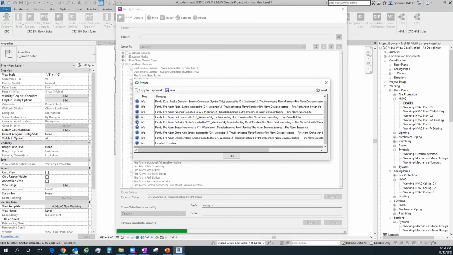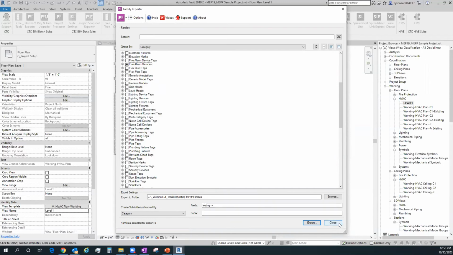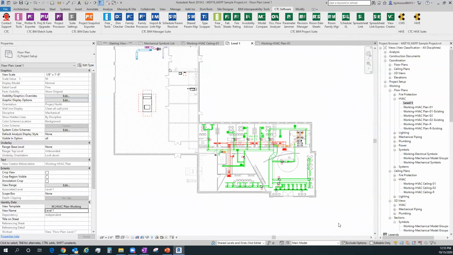If it had a red flag on there, then I would say I need to reload that particular family back into my project. Once it's overwritten and the parameter values are overwritten, run that export again, validate that I don't have an error whatsoever, and then do a save, and then reopen the file and see if it opened correctly with all worksets turned on. If so, I just solved my problem. So for corrupt families, this particular tool, again, it's totally free to use. You don't even have to buy it. It is a fantastic tool for looking for family corruptions.